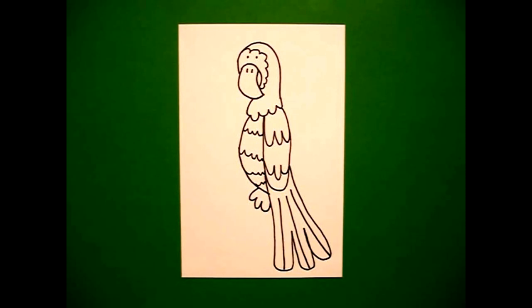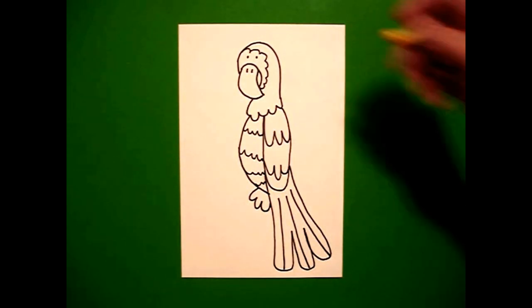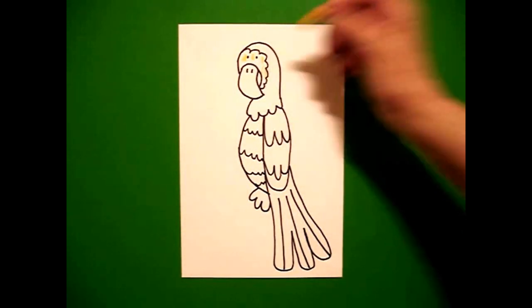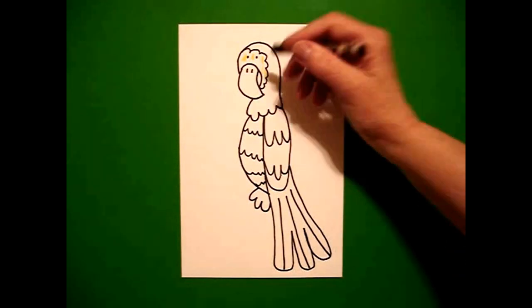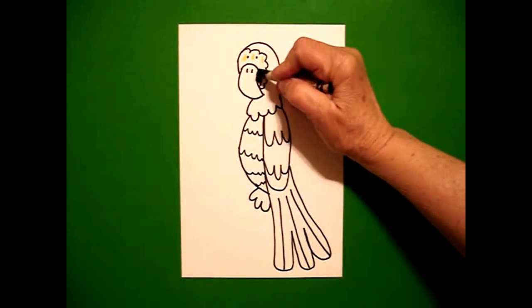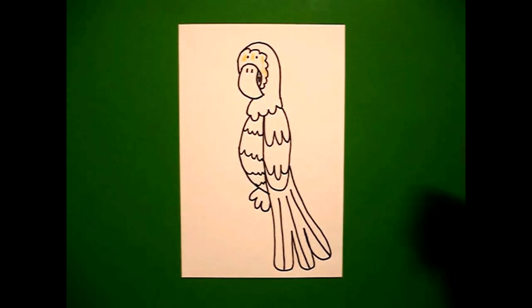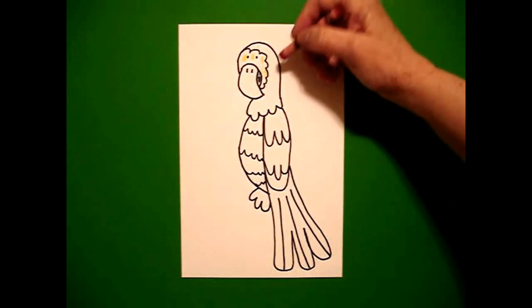Okay, let's see how we're going to color this in. The first thing I'm going to do is color this section yellow. And then I'm going to color this little section of his beak black. Now I looked it up on Google and their beaks are white, so I'm going to leave that alone.